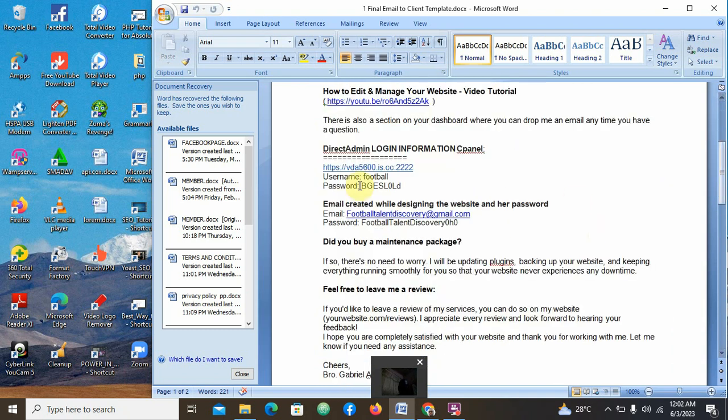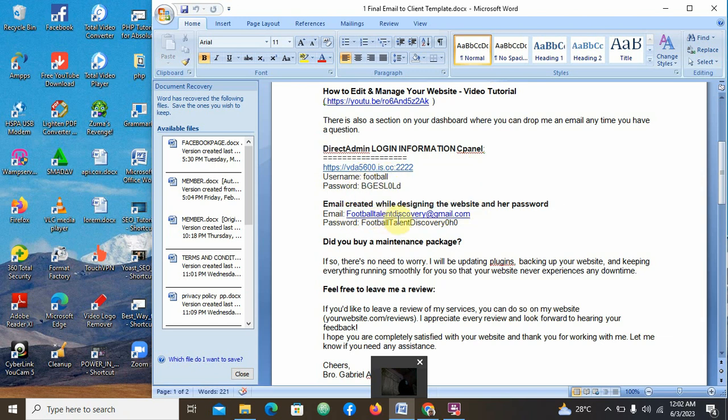Once you proceed down, this is your DirectAdmin. This is an InterServer cPanel. If you want to go to your cPanel, which I will not advise you to do because you may likely mess up the database, that is the back end of your website. So this thing must be kept secret. This particular place must be kept very secret and very sacrosanct, unless you are a developer or a web designer, right? So this is your login and this is every other thing.